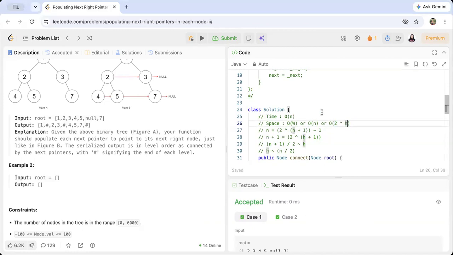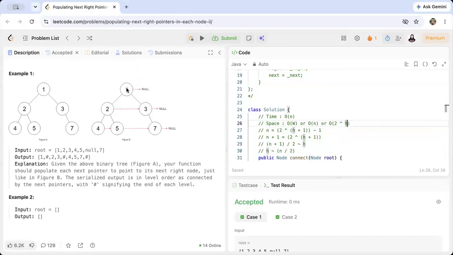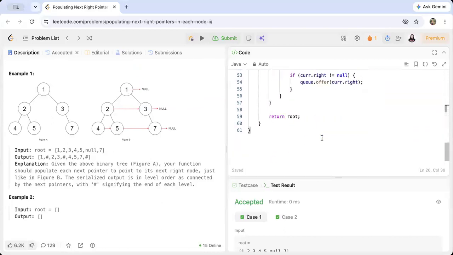Because at every level, if h is the height of the tree, in a complete binary tree the number of nodes keeps doubling. Here we have 2 to the power 0 nodes, here we'll have 2 to the power 1 nodes, here we'll have 2 to the power 2 nodes. So 2 to the power h is the number of nodes at any given height h. So yeah, this was time and space complexity. Thanks for watching. Bye.